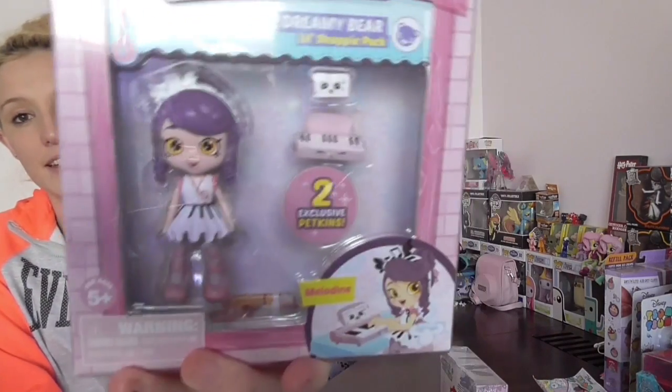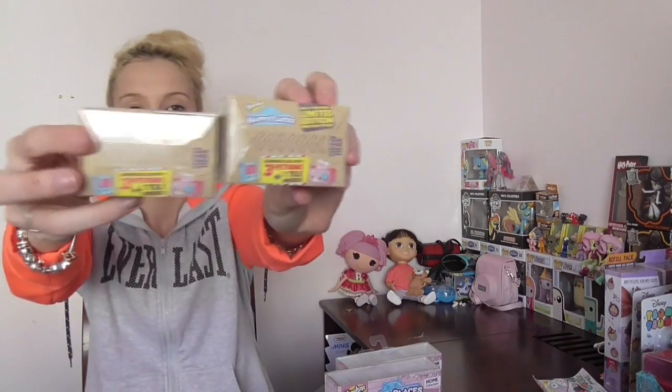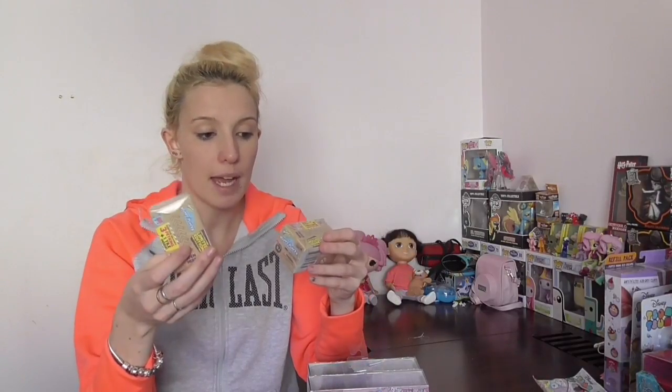Today in the review I have Spaghetti Sue — she's really cute and she's part of the Kitty Kitchen Shopkins pack. I also have Melody, who is part of the Dreamy Bear little Shopkins pack, which is really cute. I also have two blind bags to open, which is really exciting. They have a massive range — doll houses, furniture packs, mini Shopkins dolls, all sorts of really cool things. The blind bags are super cool and I can't wait to open these.